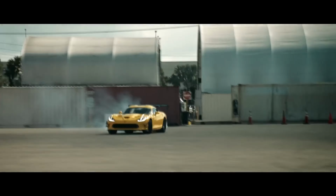So I would actually like to track this car. That would be fun. Me too. Yes, I would love to do that. So I'm not going to really boot it. There's people around, and it's not my car. I tend to drive quite conservatively when I'm with other people or when I'm not in my own car. And when I'm by myself in my own car, I'm still a squirrel.